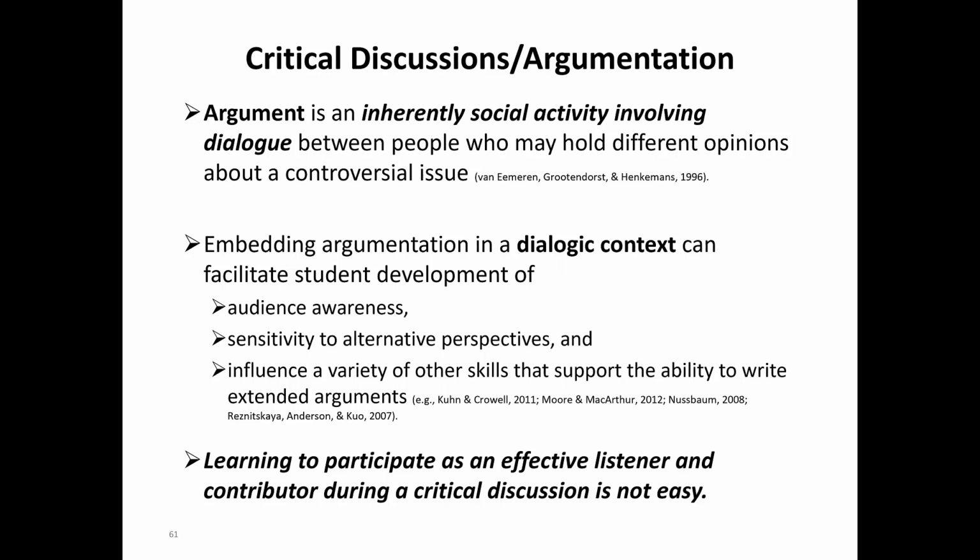But argument or discussion is a social activity of dialogue between people who hold different points of view on a controversial issue. And when you get students doing this, whether in written or formalized form, they get audience awareness, sensitivity to alternate perspectives, a social model. And it's actually very supportive of writing. In fact, we're using this to help them develop writing skills. So it's bridging reading and writing.